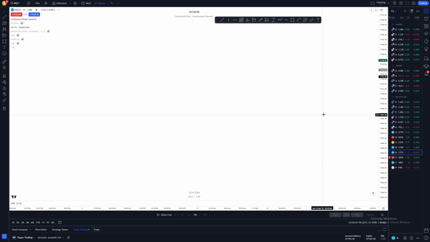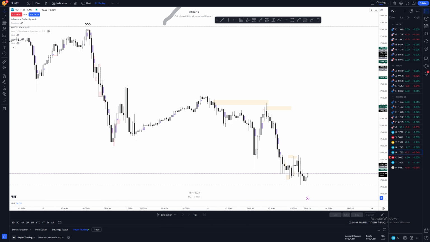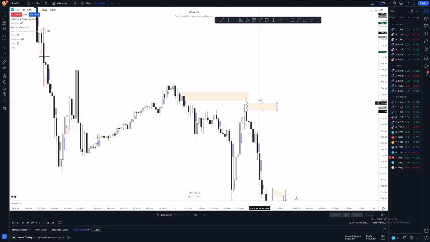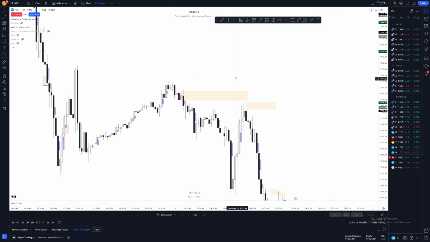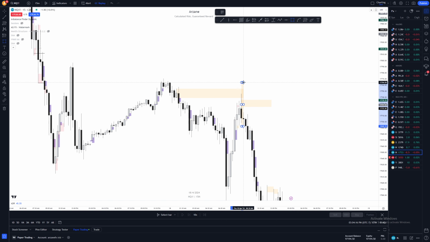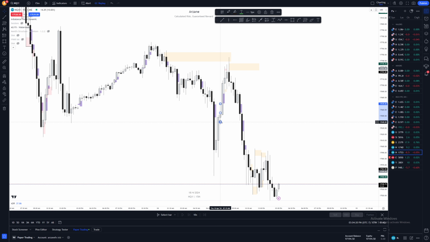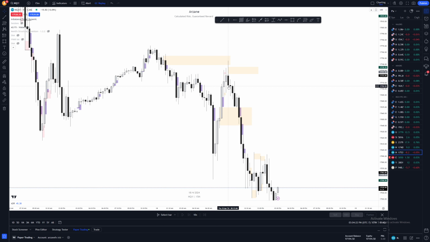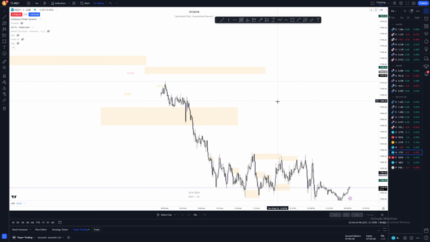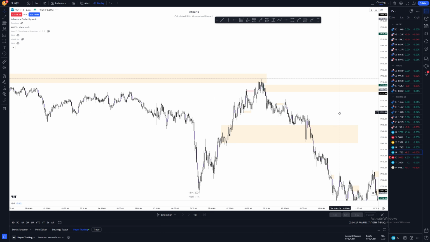based off the 15-minute close. A good rule of thumb for me is I'll pay attention to the 15-minute close. So if it taps this 15-minute zone and then closes bearish right here, I expect this to at least be respected, most likely down here at least. And on this, it doesn't look like a lot, but there's a lot of moves in here that you can kind of capitalize on.